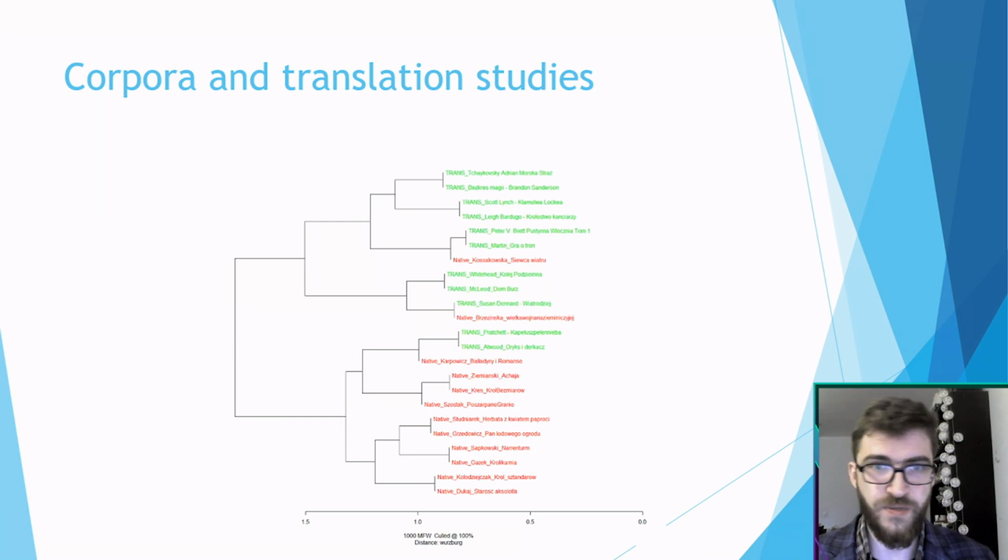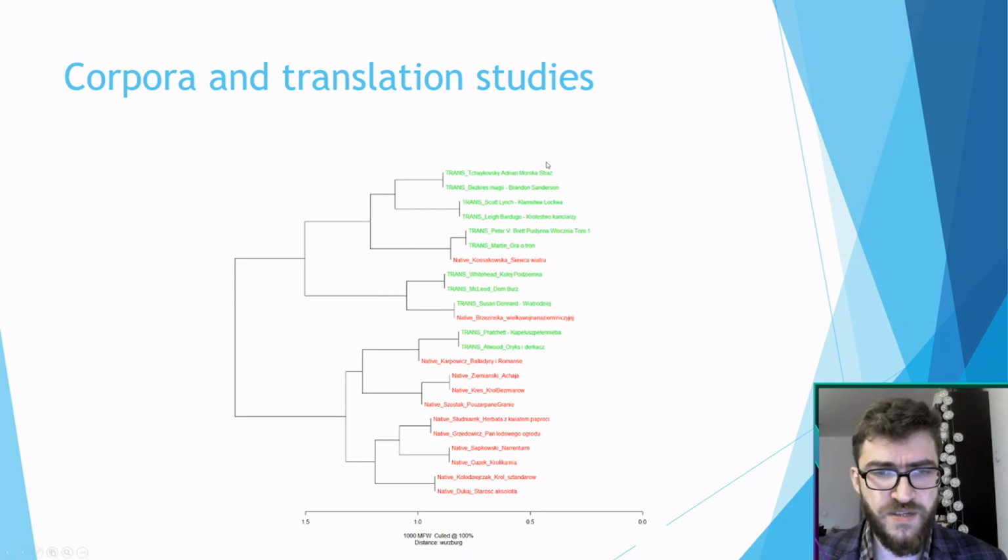To that end, I created two corpora, so one kind of database of texts that were natively written in Polish, that all of those texts are literary fiction, by the way, and the other corpus is that of translations into Polish from English, which is, by the way, quite a relevant thing in the end.